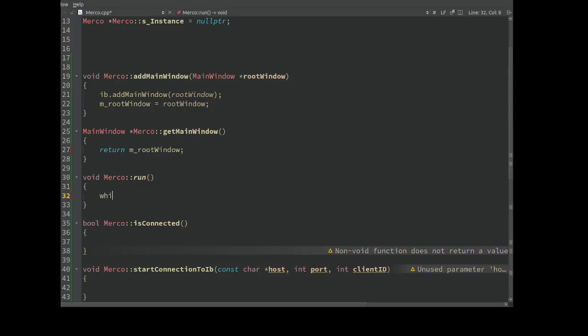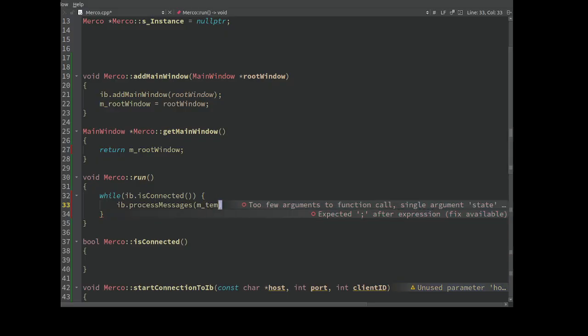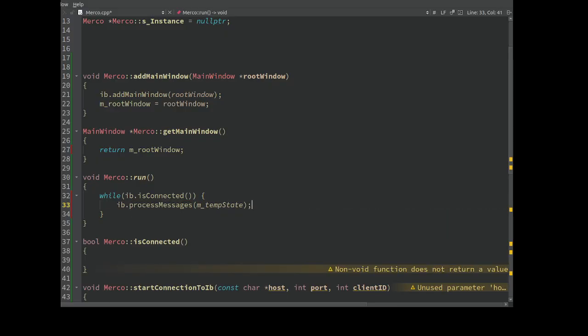because I'm going to make a while loop and I want to check when IB is connected. So while IB is connected, I want to process the messages. And I'm going to pass, remember that temp state we were looking at earlier? Well, that's what I want to pass through.